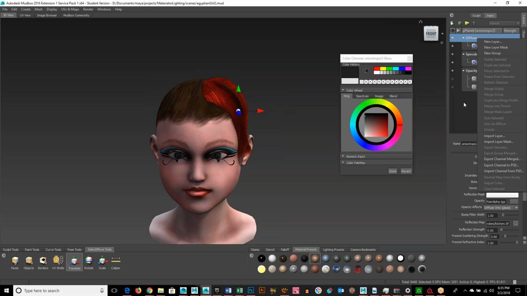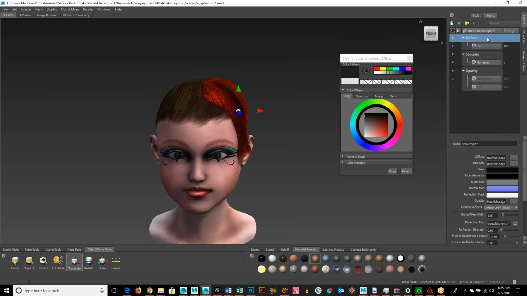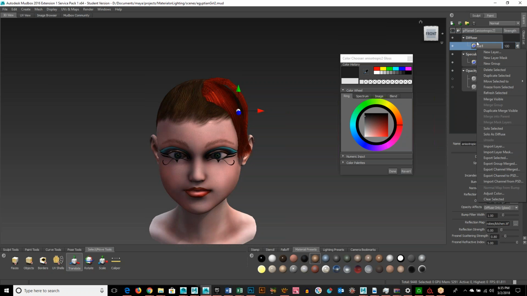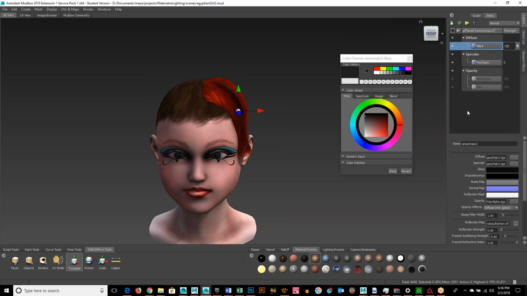Okay. So if you have multiple painted layers, because I'm doing it in parts, would you somehow flatten that into a single one? You can export group merged, export channel merged, like the diffuse channel, or you may have a group of textures that are connected to each other. So it really depends on whether or not you plan on tweaking it out in Photoshop. Usually I flatten every channel: diffuse is flattened, specular is flattened, etc.